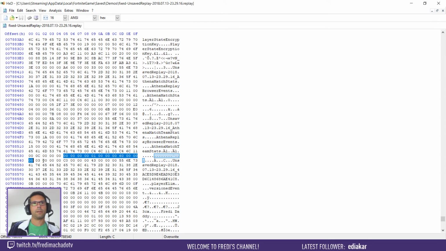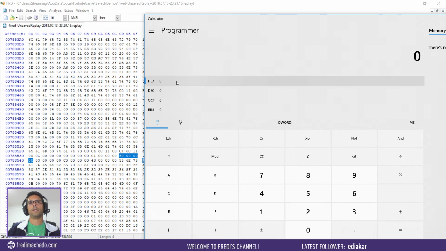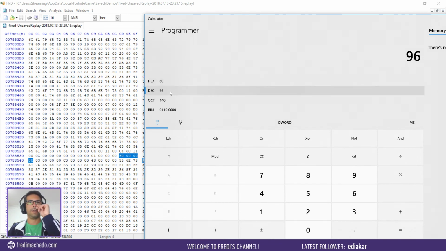Yeah, I think it comes through here. Okay, this is another event. Okay, so we can see that the number 1 is here. So this is the position, and 60 is the number of players in that match. So 60 in hexadecimal is 96 people. So 96 people were playing that match in this replay file here.